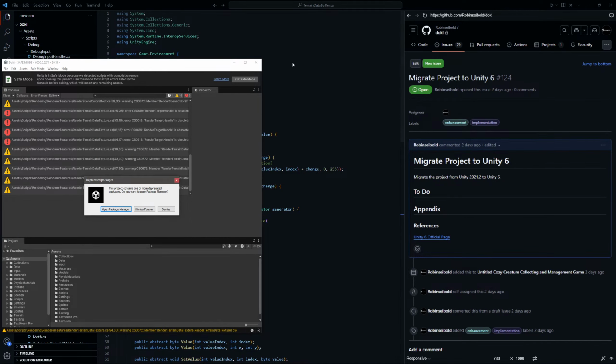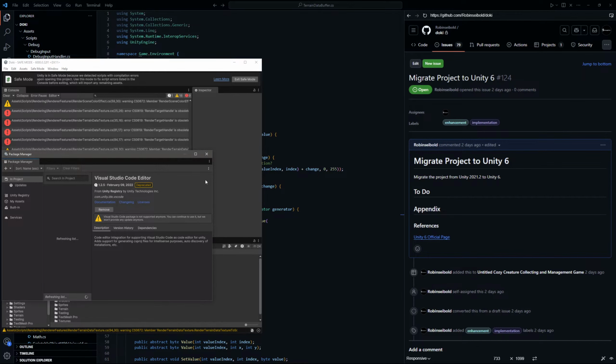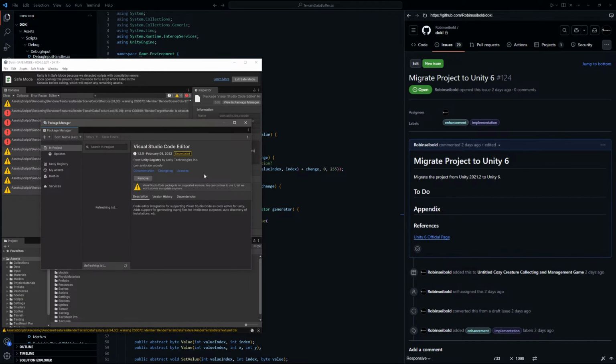Fuck, I entered in safe mode. I guess that's okay. This project contains one or more deprecated packages. Do you want to open package manager? Yeah, let's see what packages we have that are out of date.